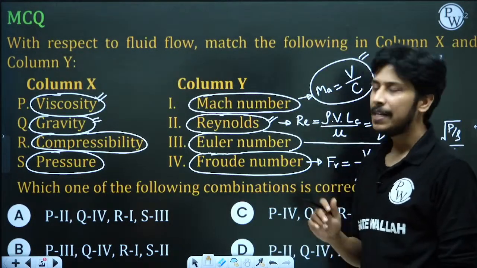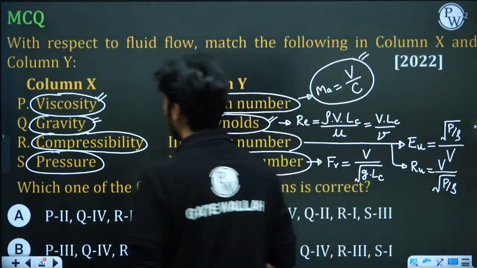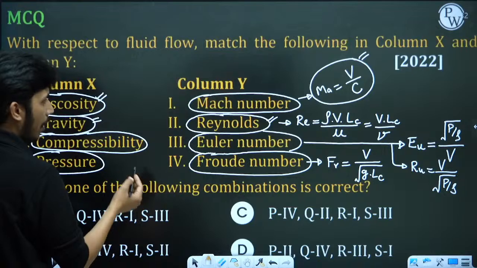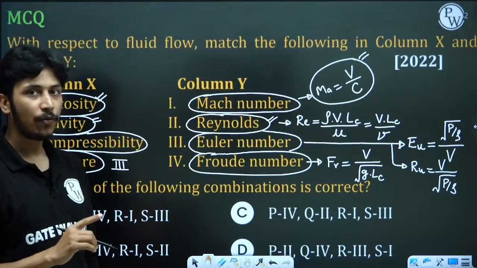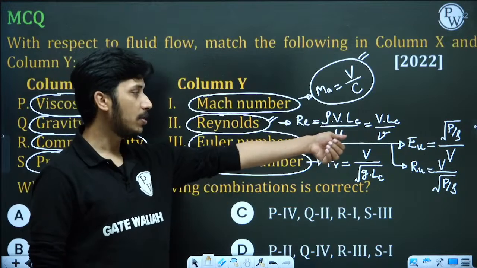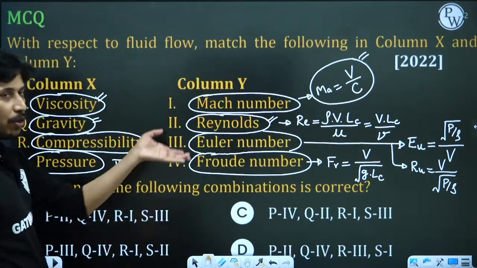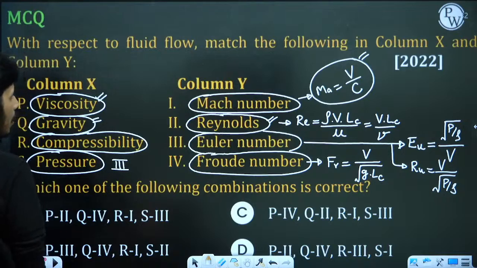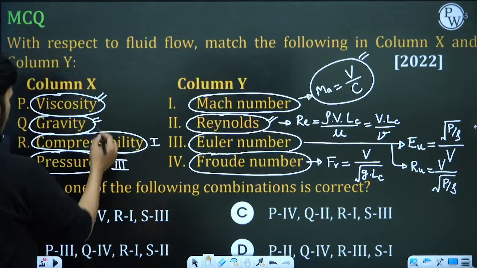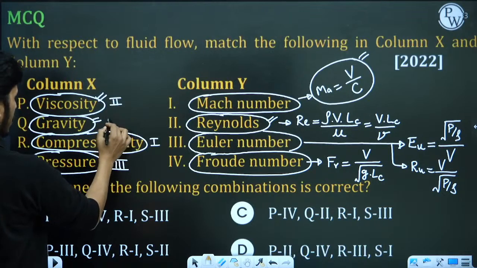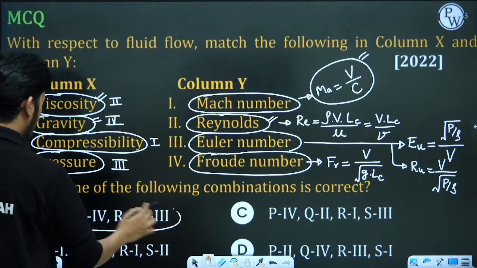The main thing is that C will be high if the density is more. That is the main gist. So the pressure will be matched with 3, because whenever pressure and compressibility both are there, you have to match pressure with the Euler number, because in the Euler number pressure is also there. It also has the compressibility, but due to the pressure it is having the compressibility. And in the Mach number we will add the compressibility. So 1, and now for Reynolds it is 2, and for gravity it is 4. So 2413, 2413. It is even in part A.